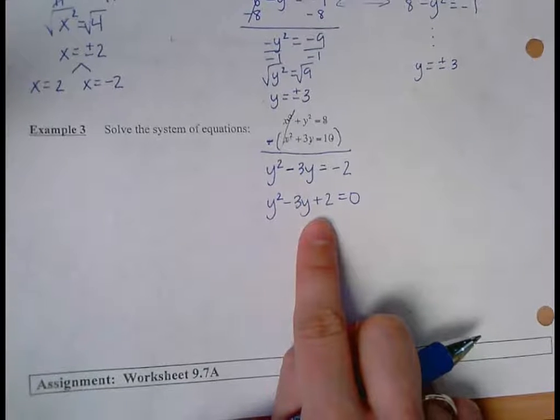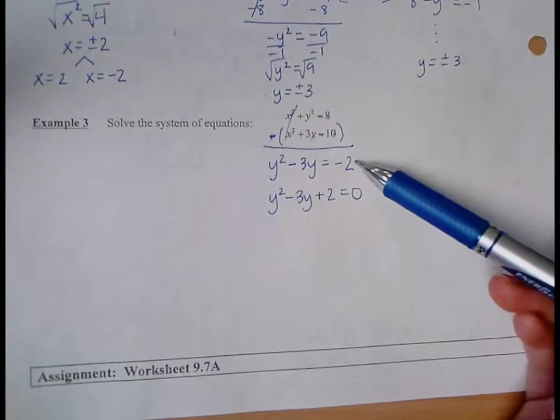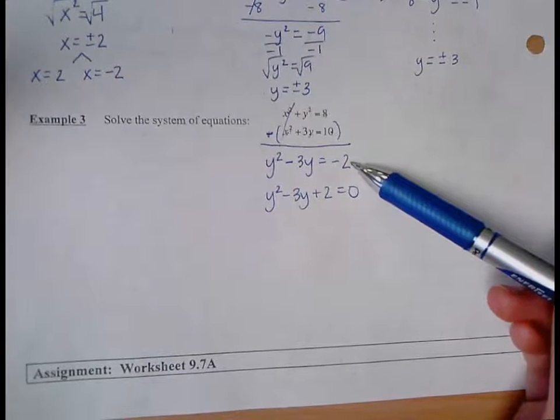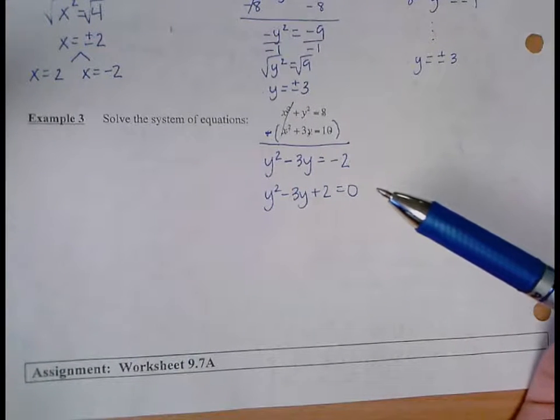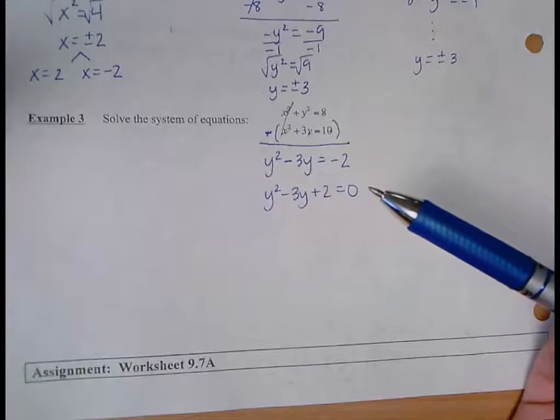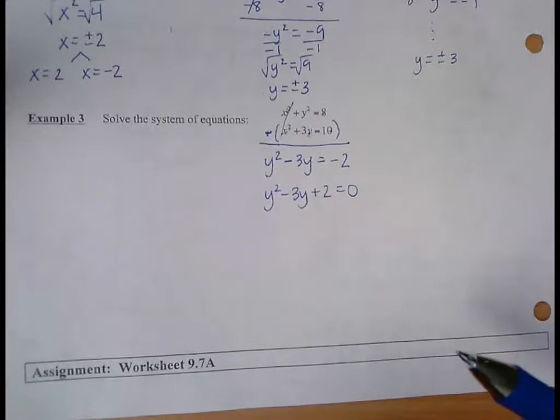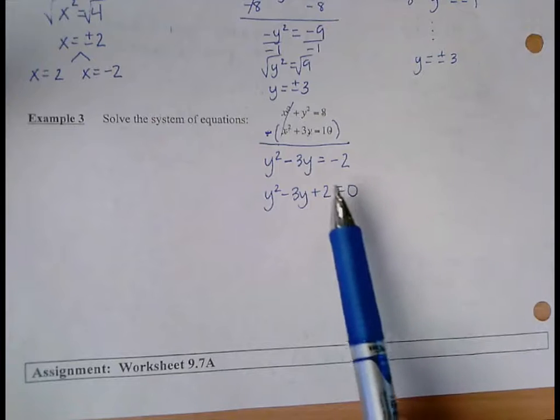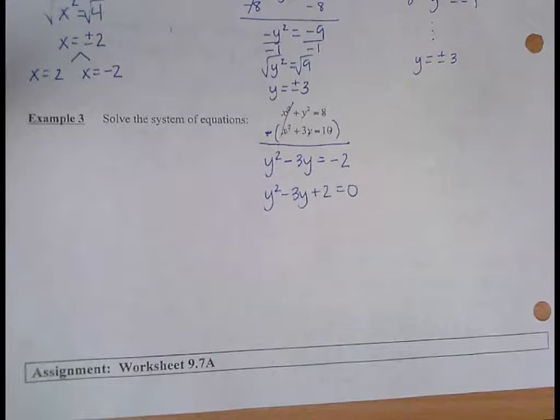You could complete the square. If you complete the square, you would have wanted to leave it like this, but you could complete the square. Or what are the other two methods we have? You could graph it. Okay, what are the other two methods I'm thinking of? Factor, or a quadratic equation can be solved using the quadratic formula, yes. So you could factor this or use quadratic formula.